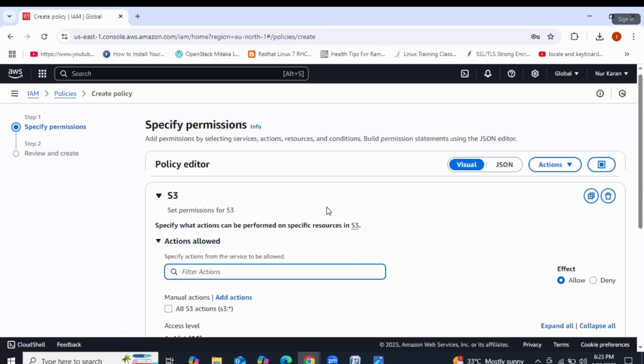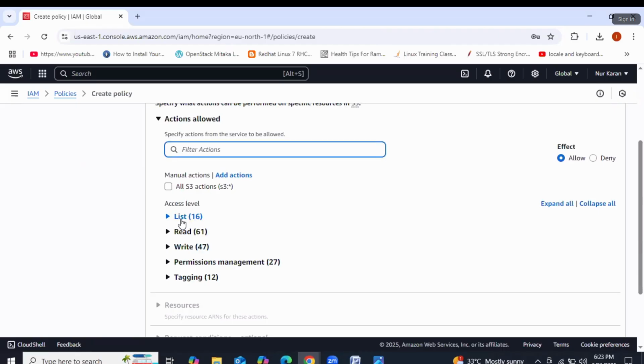Then see, guys, here we have list action, read action, write actions, and then permission management action and tagging. Tagging means you can assign a tag to each and every resource. For example, if you purchase a product from a shop, it has a price tag, right?